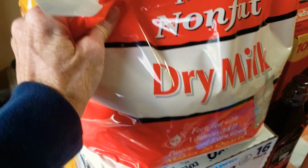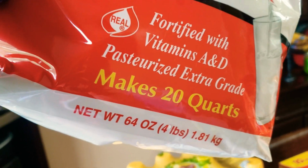This instant non-fat dry milk makes 20 quarts, so I got an extra one, 64 ounces. This is 4 pounds. I'll give you the price of that. And can we talk about this?